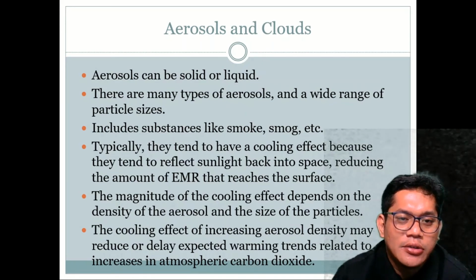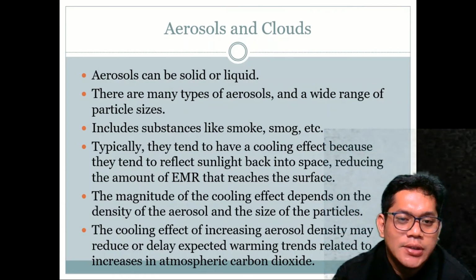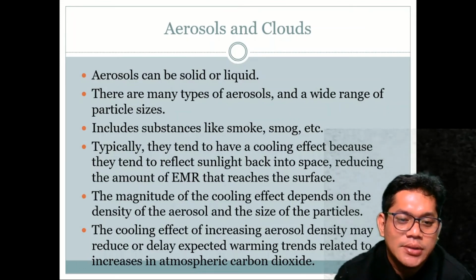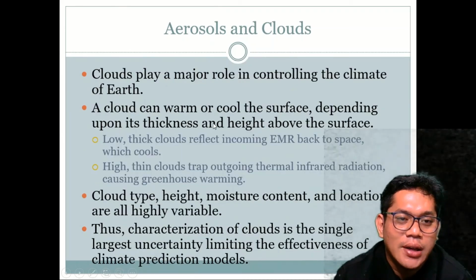And these aerosols basically have different types and ranges of particle size, and typically they tend to have a cooling effect because they tend to reflect sunlight back into space, reducing the EMR that reaches the surface. The magnitude of the cooling effect depends on the density of the aerosols and the size of the particles. And the cooling effect of increasing aerosol density may reduce or delay expected warming trends related to increases in atmospheric carbon dioxide.